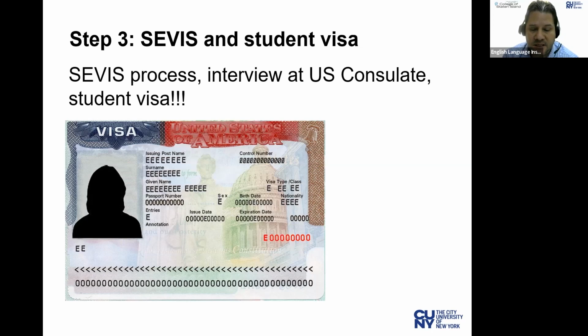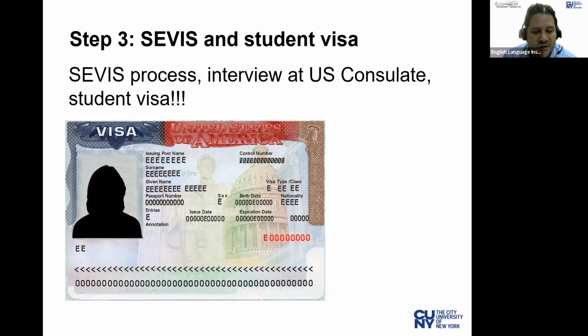And you need the I-20 information to pay the SEVIS fee, because in the I-20 you're going to find a SEVIS number or SEVIS ID number, and you're going to need that number, and also the school code to pay the SEVIS fee. So after you pay the SEVIS fee, then you go to the U.S. consulate or U.S. embassy website, and then you start to complete the DS-160 form to apply for the student visa.